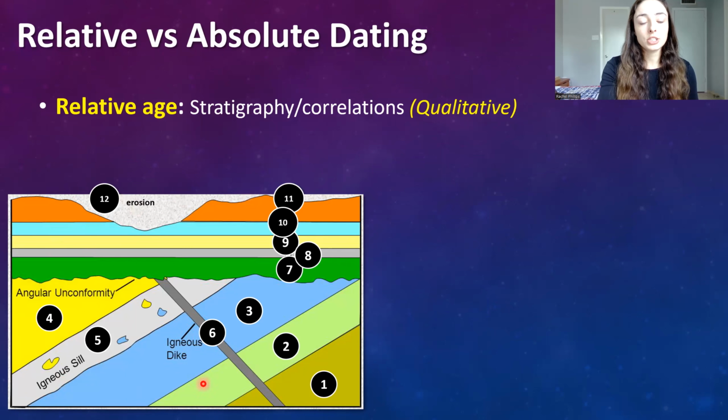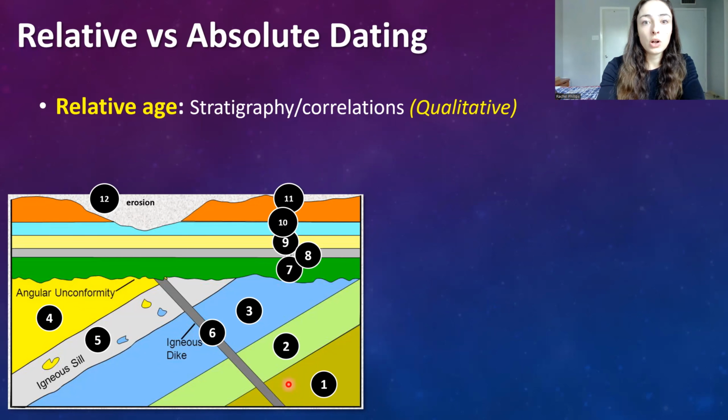So for example, in this cross section here, we have rock layers in bright different colors. They don't look like that in real life, but that's what this figure is showing. And we can order these rock layers. That's what all these numbers are. And so basically we know 1 is older than 2 because it's below it and it was therefore deposited first. And then 3 is above 2, so it's younger than 2, and so on and so on. And then there's some anomalies where we have intrusions of igneous material, and those are younger than the things that they're intruding into. We know that because they cut across the layers of the previously deposited sedimentary rocks, and that is called the principle of cross-cutting relationships.